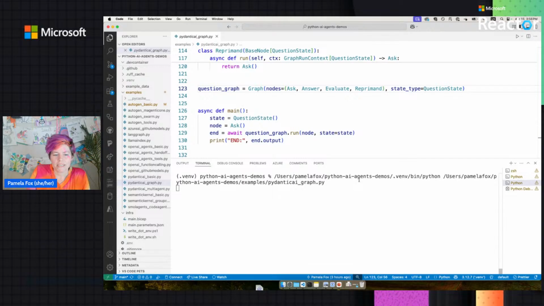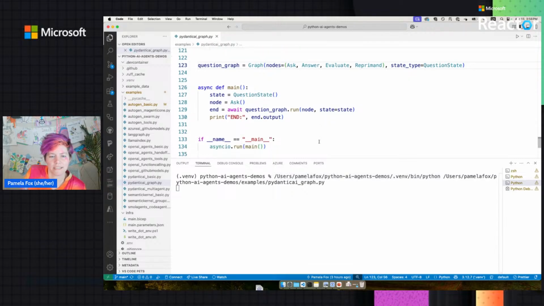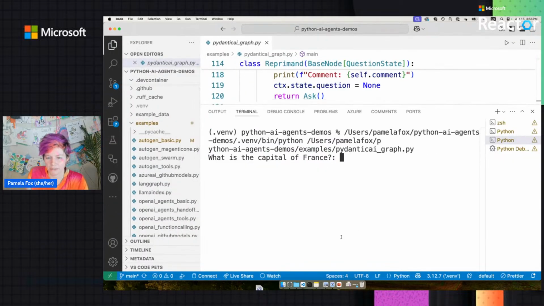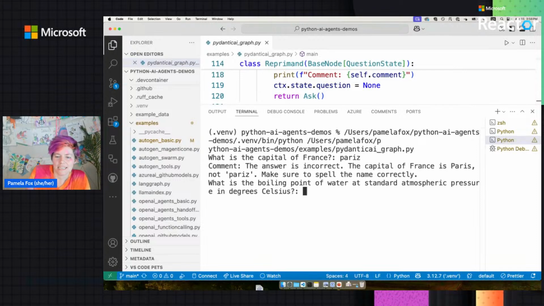All right, so it is running. And you know what's really cool about this one is that, once again, you can visualize it. You can write some code to output your graph to a mermaid diagram. All right, so what's the capital of France? I'm going to do a bad job answering it and say Paris with a Z. And it says it's incorrect. All right, now it asks me a new question.